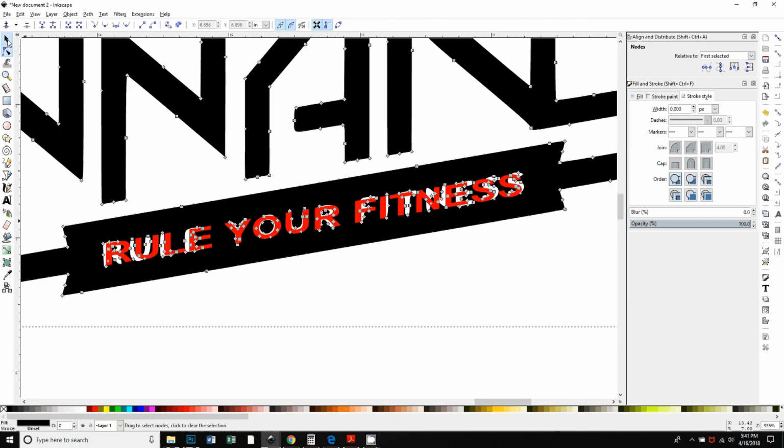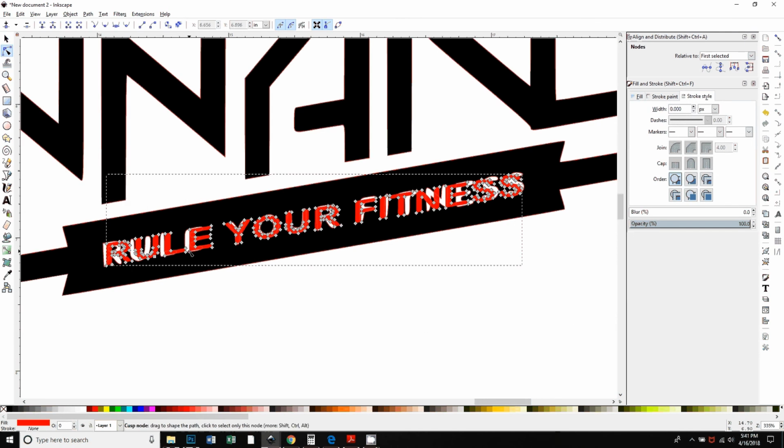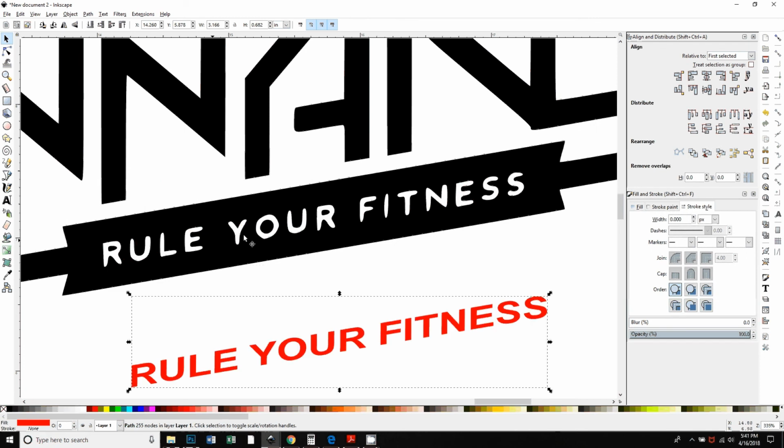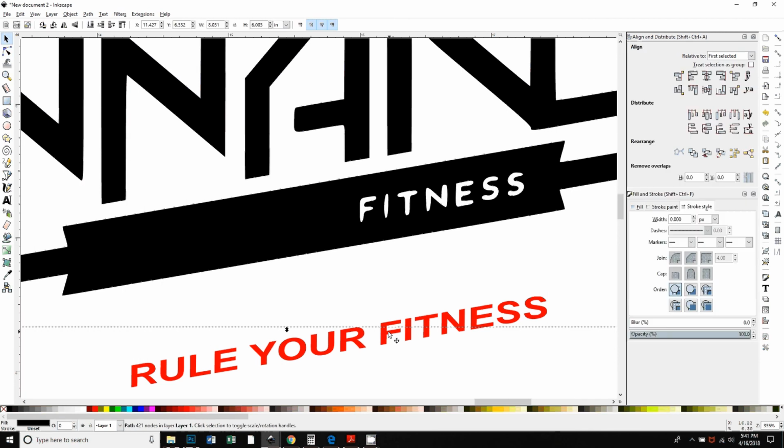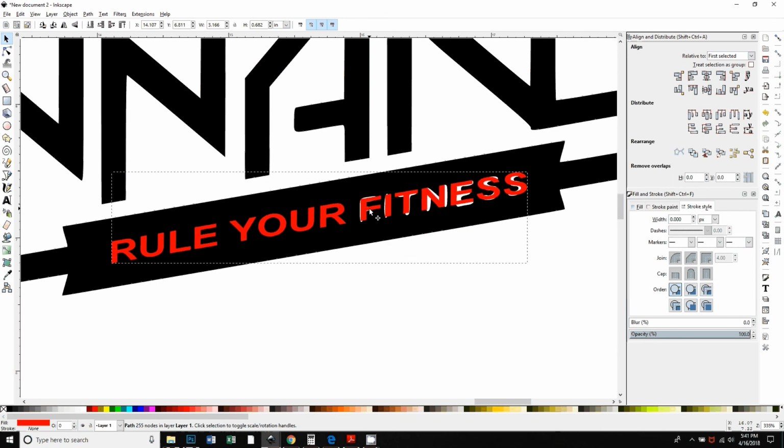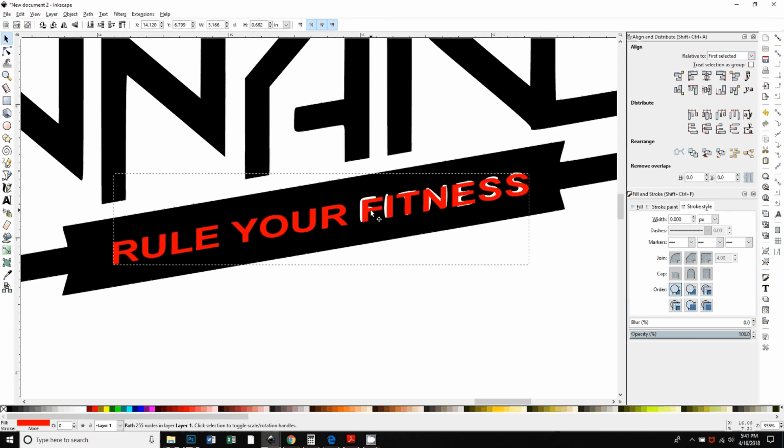Alright, so now what I want to do, let me move this out of the way first. Okay, so the first thing I want to do, before I subtract this out, I'm going to get rid of the text that's already there. Okay, so you can see if I double click on this black trace, you can see the nodes for that text down there. What I can do is I can just click and drag and then delete. You can just press delete on your keyboard. I actually have my mouse set up with the delete key, so it's real fast, but you can just press delete on your keyboard. Alright, I'm not going to remove all of them because I want part of that to be a template for where I'm going to put the text.